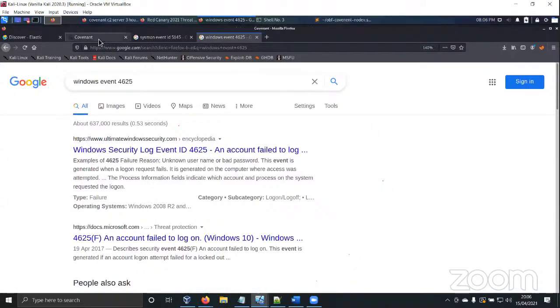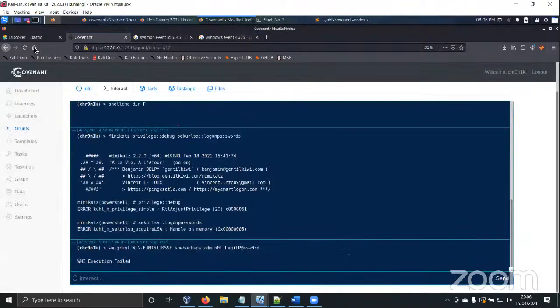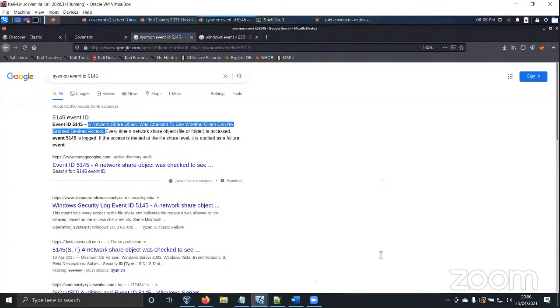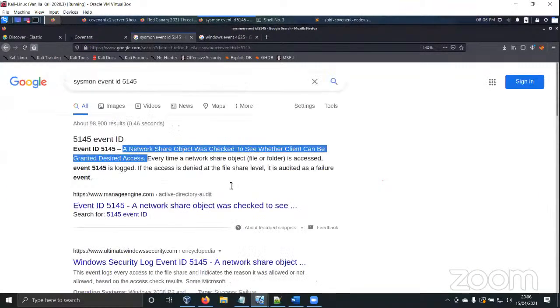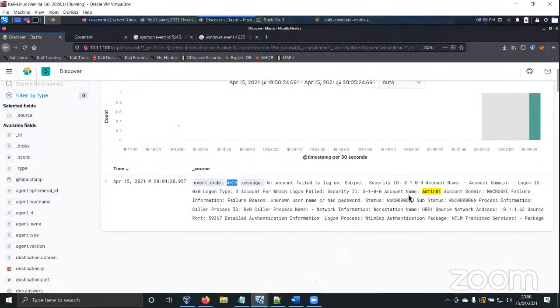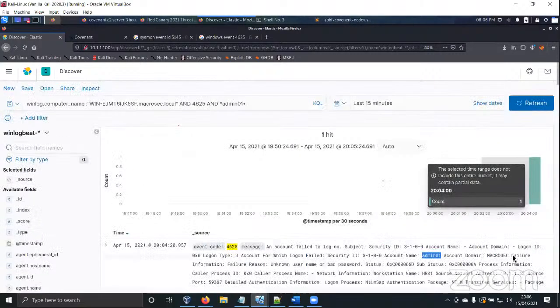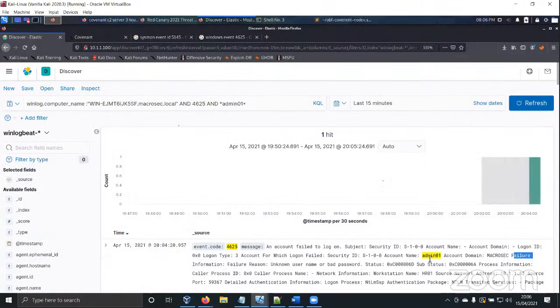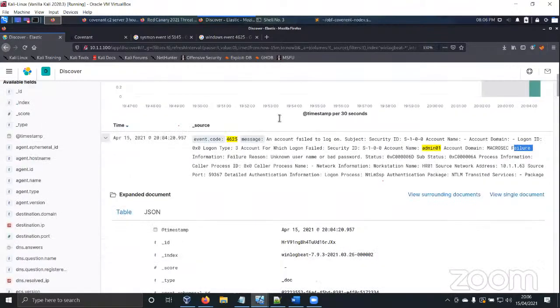So that tells me that somebody tried to access this admin account. As you can see, the event code is there, and the account that we're supposed to be monitoring is there. So if I see this, it's a failure logon information. I know somebody was trying to use that admin account. We can even see if it was using the password that was set for that account.